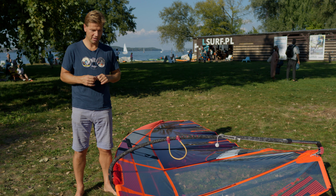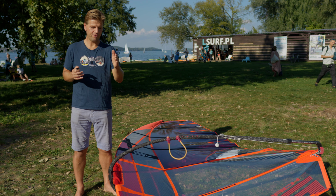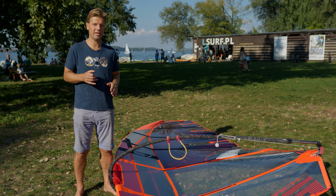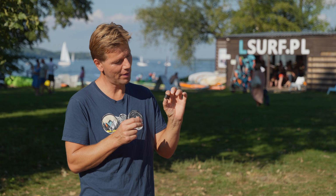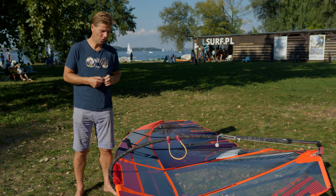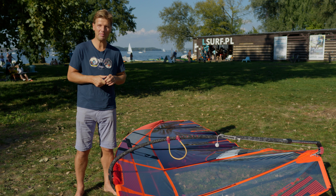I just put spacers to adjust for the thickness of the mast, and to adjust it is enough to put 4 thick spacers on each camber, and this will compensate for the thickness of the mast difference. I also designed an integrated spacer, which is a thickness of 4 thick ones. And I print it on a 3D printer and I just shove it in and it works great. So if you want this baby, just drop me a message on Messenger or somehow else and maybe I'll get it for you.